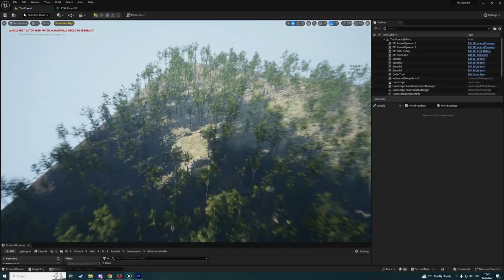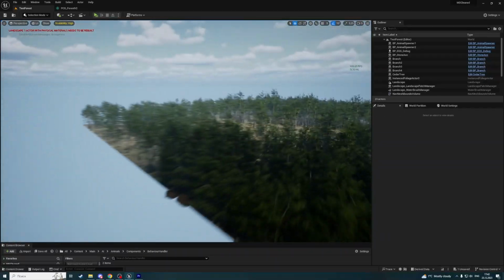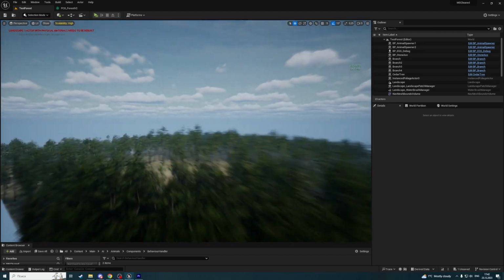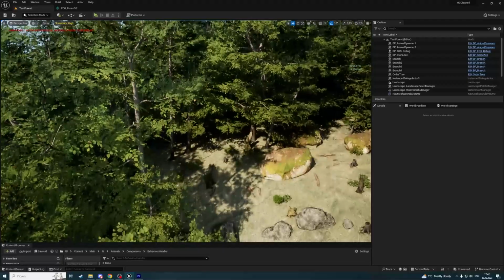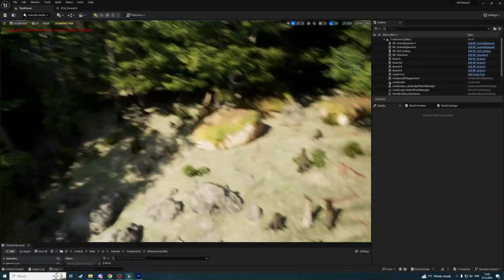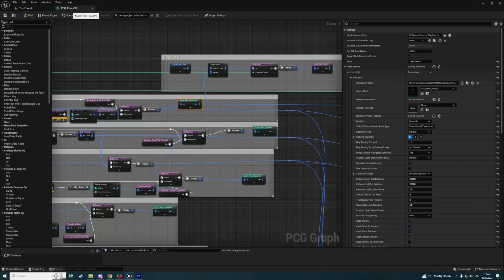but not all of them. I want a forest to be visible from afar, so I just changed the cull distance for 50% of trees. Okay, now I would recommend you use start cull distance and end cull distance for every mesh you have, even if this value is going to be very high. It's better than having a zero here.